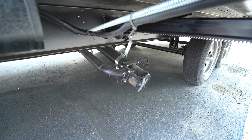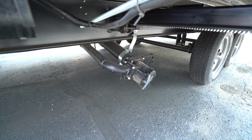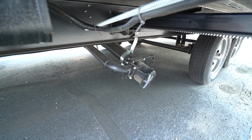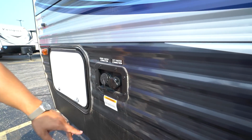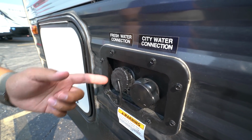Right down here is your termination. You will see that your gray tank valve as well as your black tank valve are located right there too. And then right up front behind your pass-through are your 2 water inlets, city water here on the right and your fresh water to fill your fresh water tank on the left.